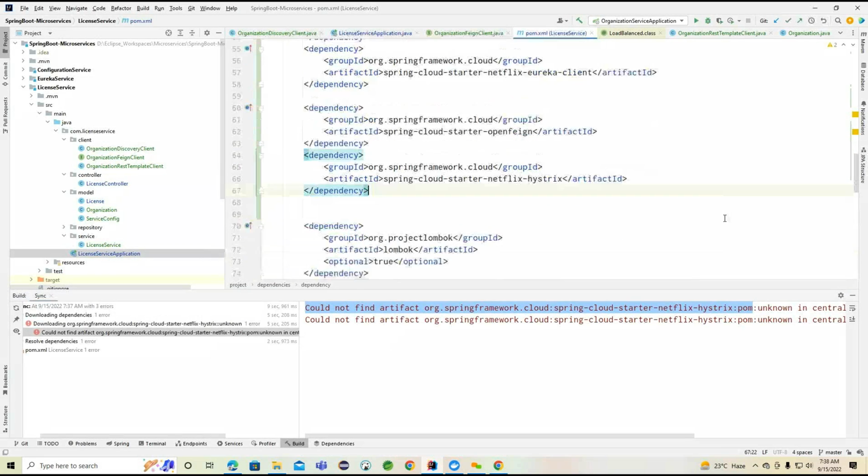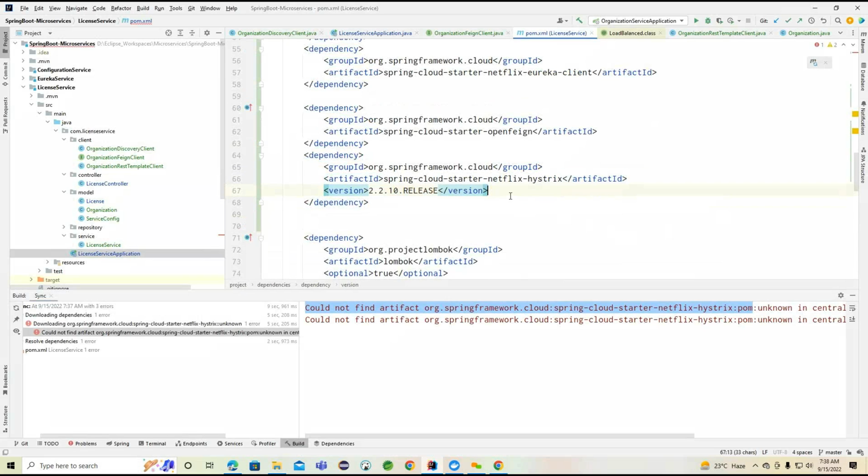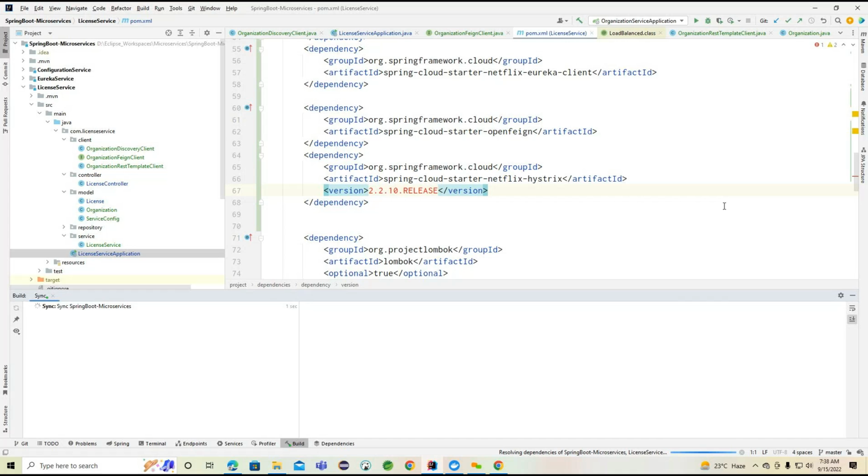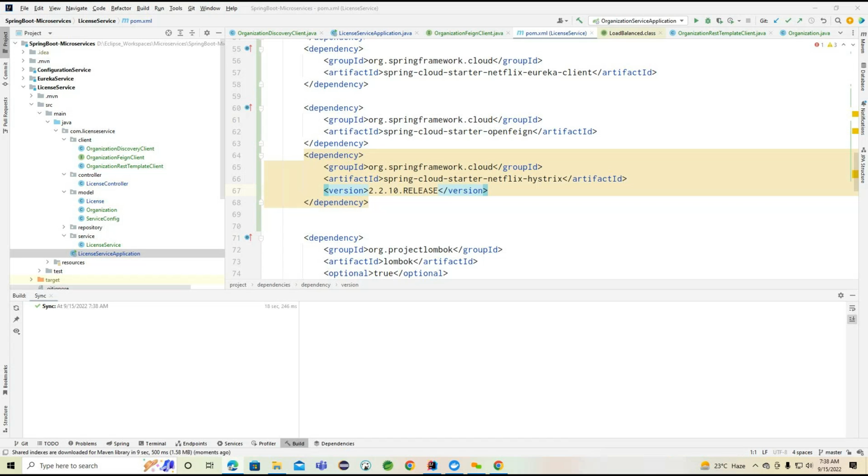If I want to specify the version, here we can add it. Okay, so it is not identifying this.